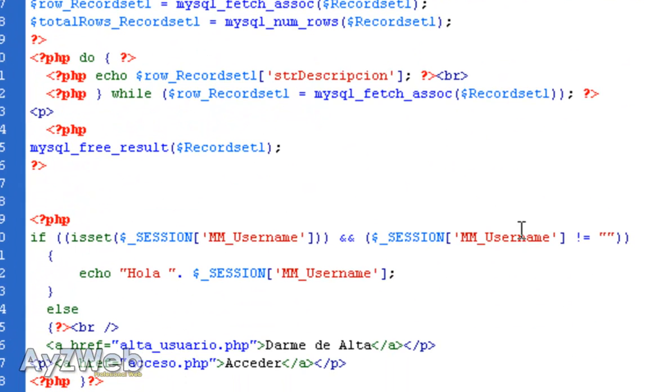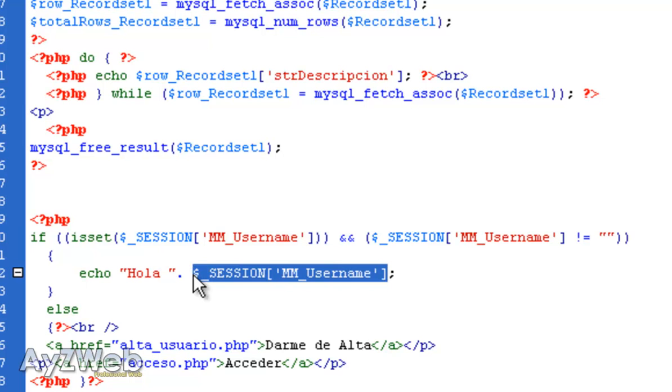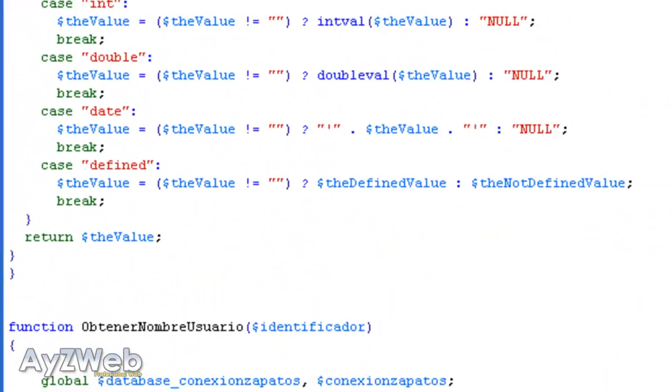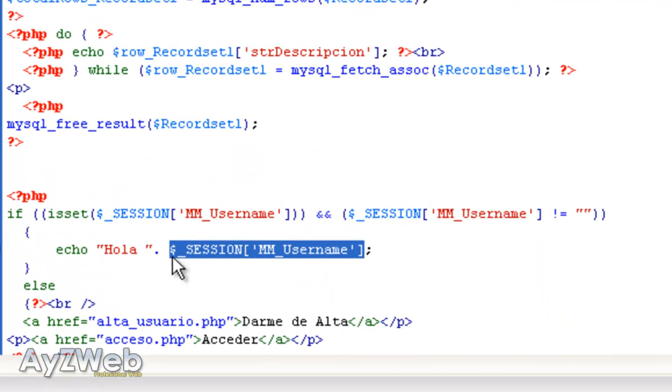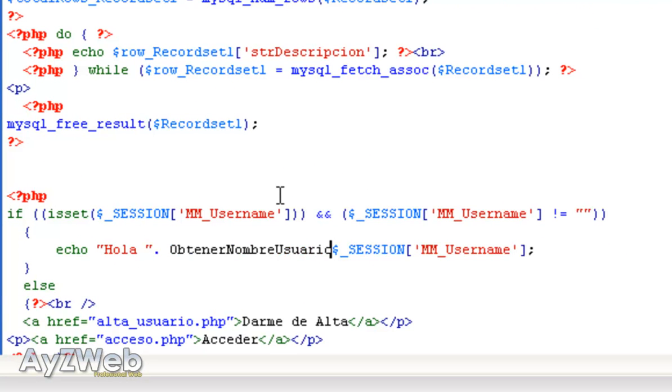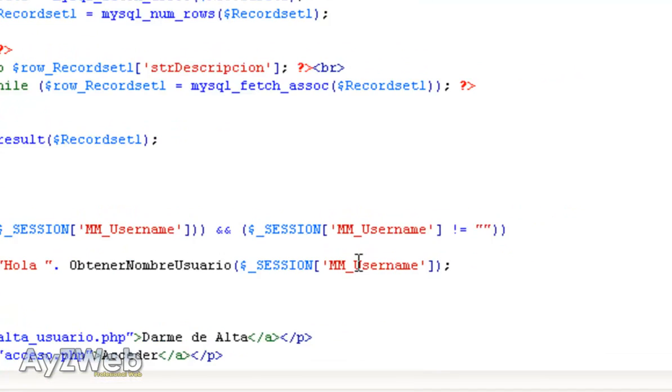do one thing. If the username is defined, as we said before, we will do the hello stuff we mentioned before. Now we will change the hello and the session name for the function we call to obtain the name. What was the function's name? I can't remember. Let's have a look in functions. Obtain username, correct. I copy, I come here and I will write obtain username, and what I will pass through a parameter will be the ID user.